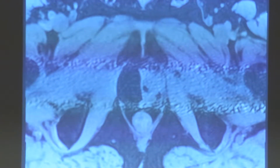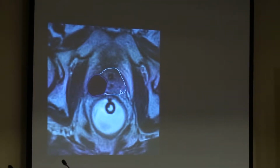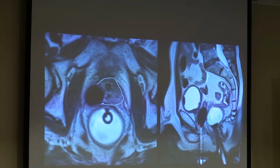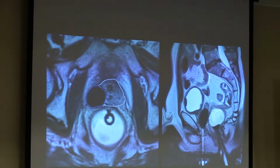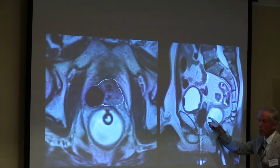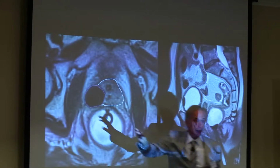And this is the killing area of the MRI. This is the ice ball, this is the prostate. So no whole gland ablation, no local ablation. This is the lateral view, urinary bladder, ice ball, like a popsicle. And the nice thing is we can put a balloon in the rectum with warm water, preserving this crucial area, which is the rectal wall, and preserving this area, which is the area of the neurovascular bundle.